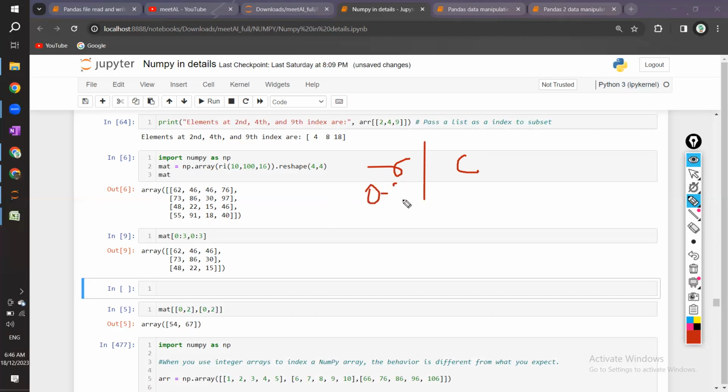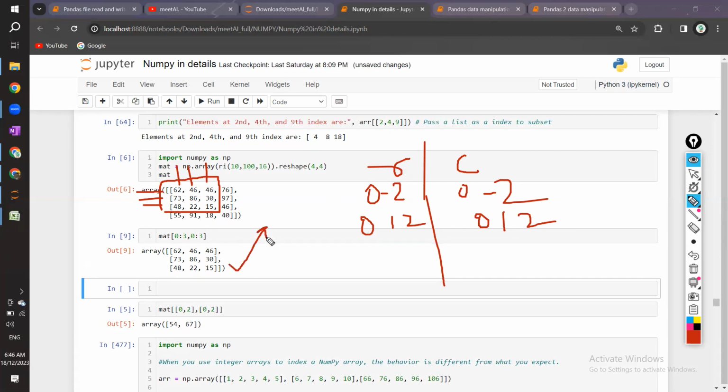Here 0, 1, 2, and here also 0, 1, 2. So this box is 62, 46, 46, 73, 86, 30, 48, 28, 52. This is the other way. Is this clear?